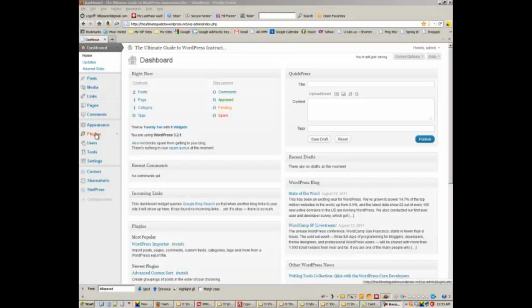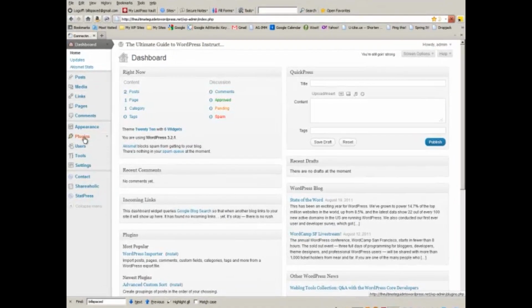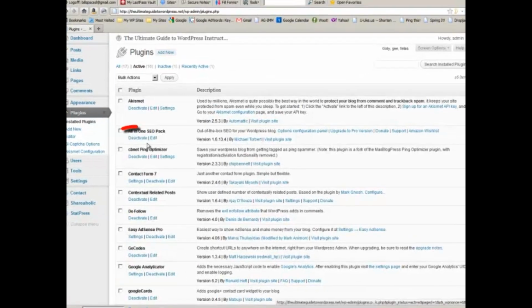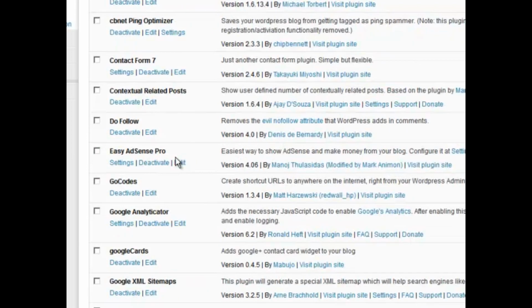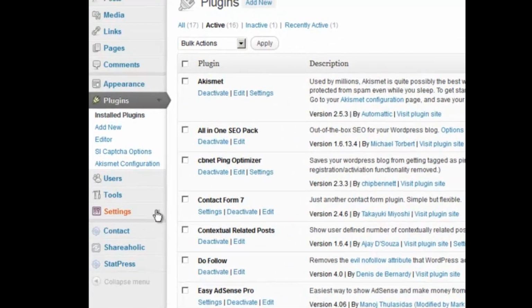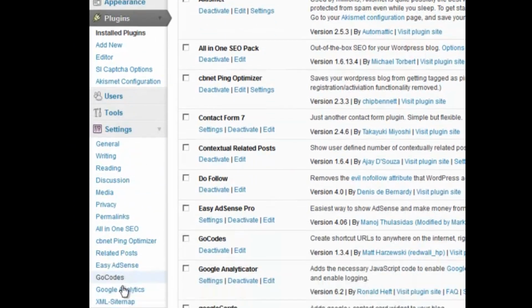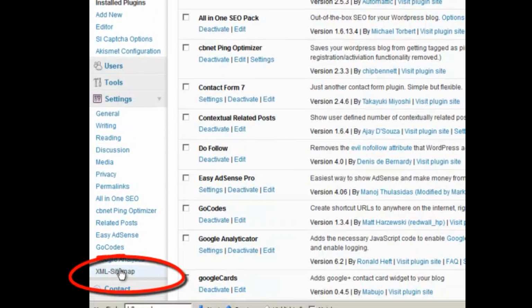Okay, that's it. Okay, next up we're going to talk about making a sitemap using a plugin. And we're also going to show you how to get a Yahoo application ID, which is important for getting this sitemap up on Yahoo. So let's go to plugins and just make sure that the plugin we're looking for has already been installed, and it's called Google XML Sitemaps, but it's not necessarily just for Google. All right, so let's go down to Settings and then go all the way down to XML Sitemap.